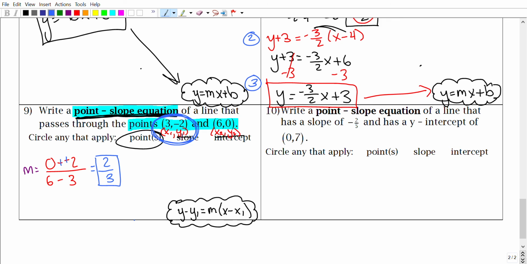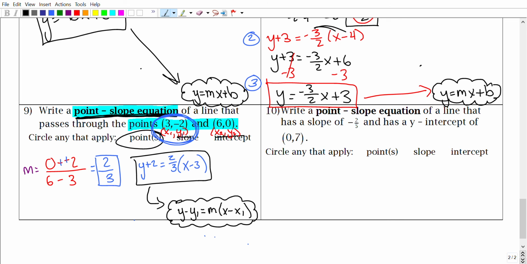So I'm going to write a point slope form. So what do I get? I get y minus negative 2, which is just plus 2 at that point, equals 2/3 for my slope, times x minus 3, and we are done because this right here is already in that form. There was no need to go any further and write it in slope intercept form. All right, so make sure you got a similar answer.